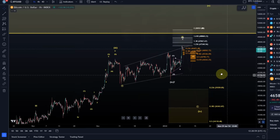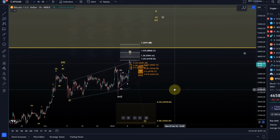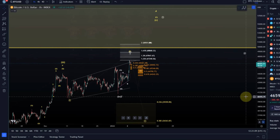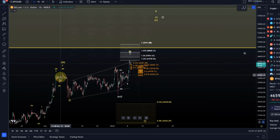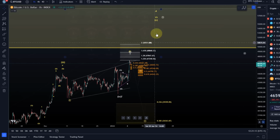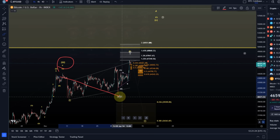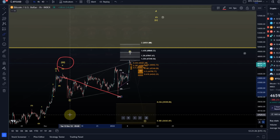Let's zoom out a little bit. I'm not going to take a look at the daily chart now because we did that in the last video, so feel free to check out the last video for a little more context. But in short, our primary scenario for various weeks has been that this is a wave 4 correction and that one more high should happen in wave 5 of either a larger A wave or a third wave. So the idea was, okay, wave 3 topped, wave 4, which is typically a sideways correction. It clearly so far is a sideways correction.